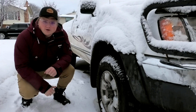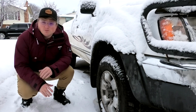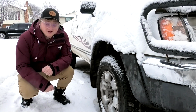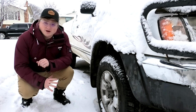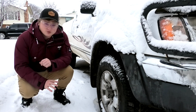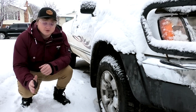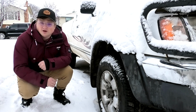Now that there's some snow on the ground, let's talk about winter tires. Winter tires are, without a doubt, the most important mod you can do for winter driving. More important than ground clearance, more important than drivetrain type. You could daily drive a first-gen Dodge Viper in the winter if you had the right set of winter tires. Some people wouldn't put winter tires on a 4x4 truck like this. They'd say, well, 4x4 gives me all the traction I need, which is true when you're getting going, but it's not true when you're stopping. If you don't want to be out here rear-ending Toyota Siennas, winter tires are the way to go.